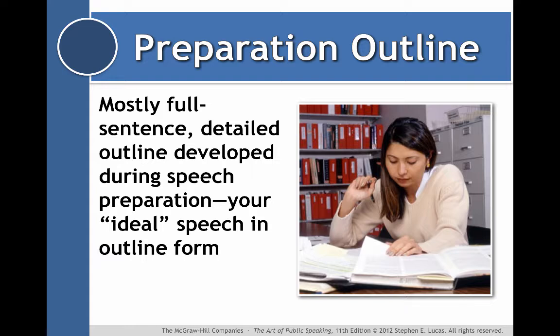Okay, we've talked about organizing the body, introduction, and conclusion of your speech. Now, let's discuss creating your outline and speaking notes. The book refers to the outline as the preparation outline, but I just call it an outline. This is the part where you put the actual speech together in detail from start to finish.